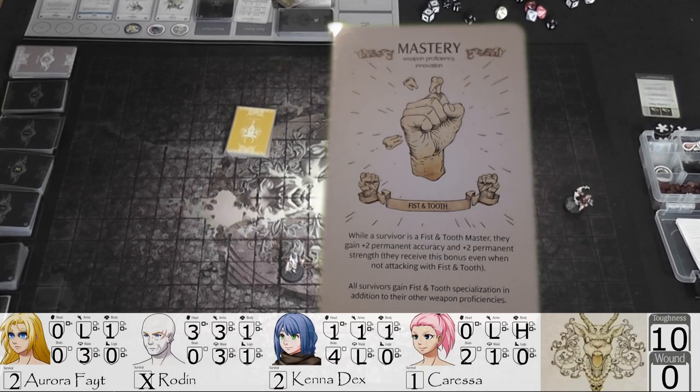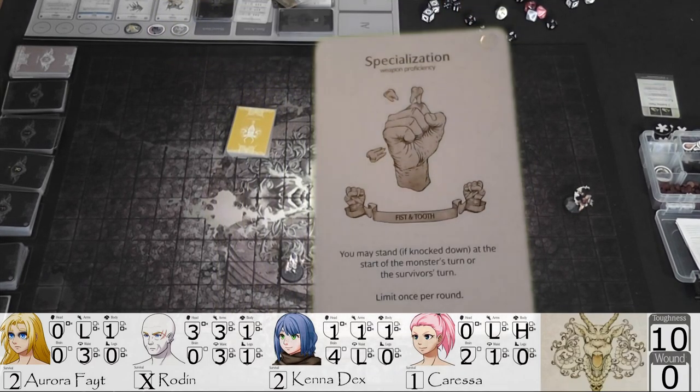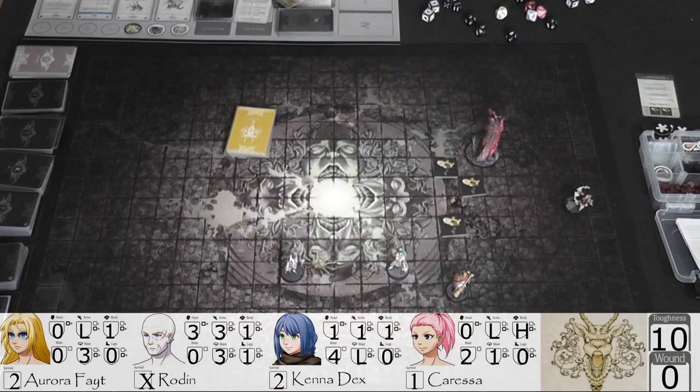They gain +2 permanent accuracy and +2 permanent strength. All survivors gain Fist and Tooth Specialization. And the Fist and Tooth Specialization is, you may stand, if knocked down, at the start of the monster's turn or the survivor's turn. Which is amazing that now everybody can do that. So, that's awesome. So she gains +2 permanent accuracy and +2 permanent strength. So let's mark that down. That gives her, she's now 3 accuracy, 4 strength.